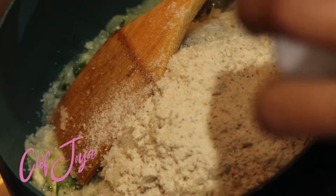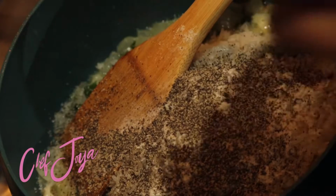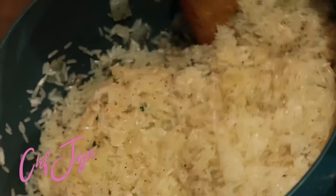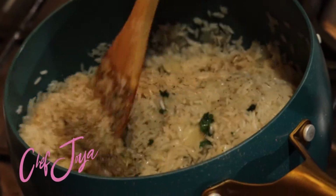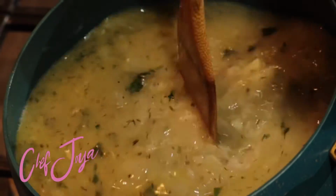So I add my salt, pepper, garlic powder, onion powder, a little bit of vegetable bouillon, and you can choose to add some paprika if you like, but I give that a nice little stir. Then I add in my final herbs. Now you can use rosemary or thyme, but for this recipe, I decided to use thyme with all the flavors that I have going on. Next, I add in my vegetable broth, or you can use water as well.